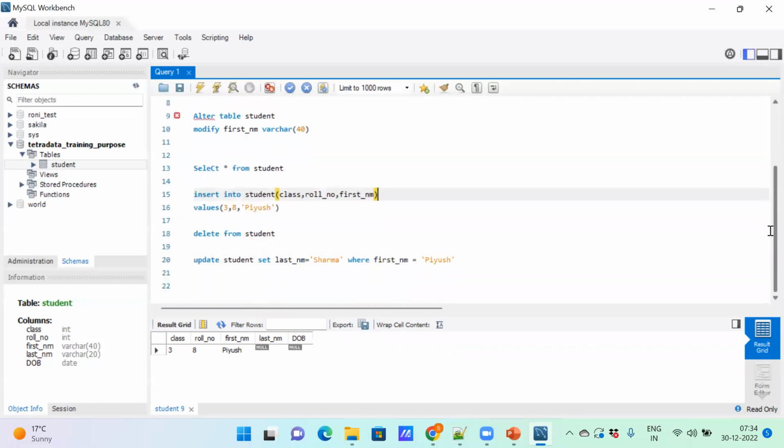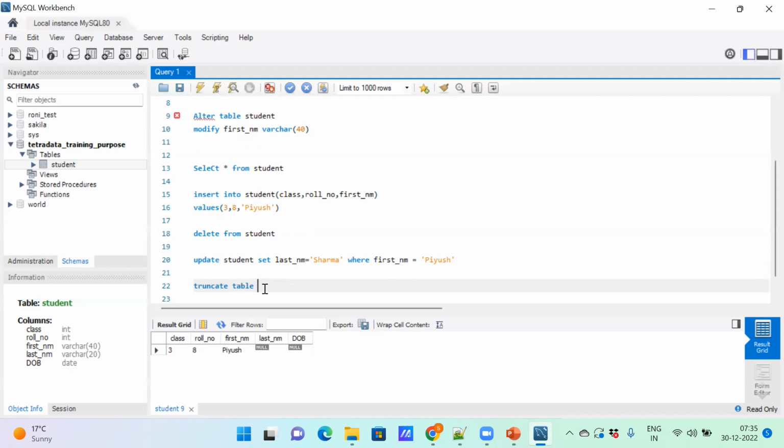The truncate and drop are still left to cover today. Truncate should do the same thing as a delete statement without any where clause. It will delete everything from the particular table. Truncate table. Truncate is a DDL command, so we need to use the table keyword.